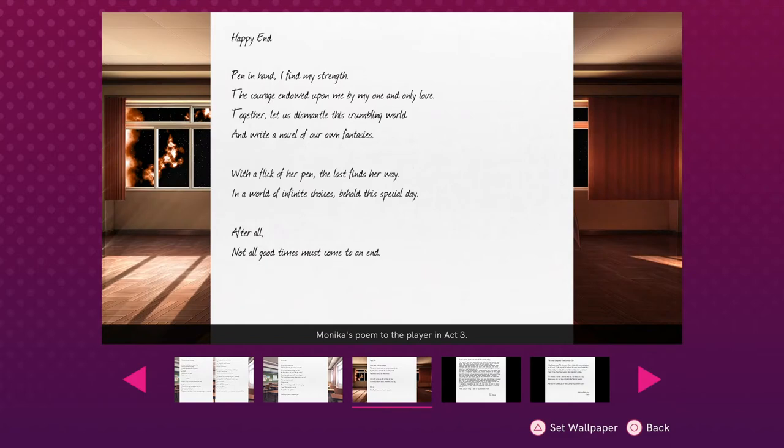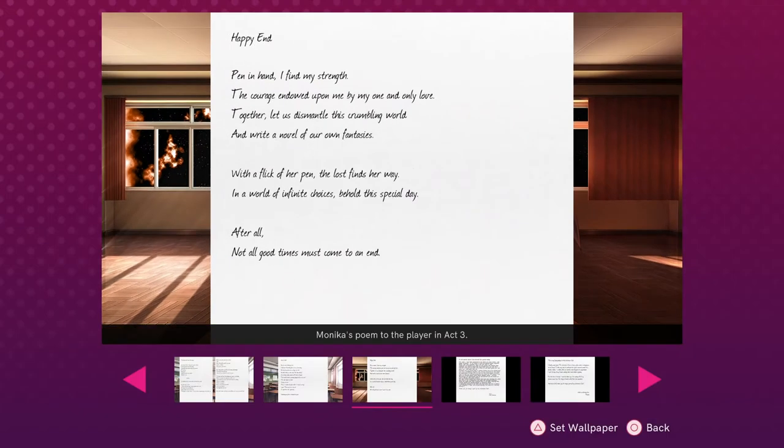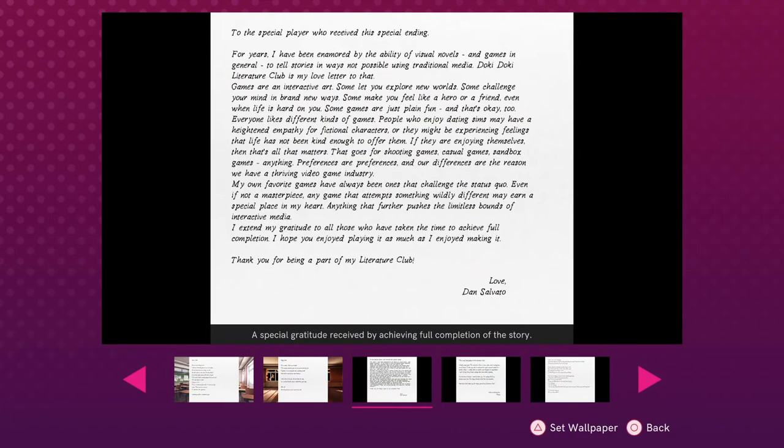Monica's poem to the player in Act 3. This is basically just the Monica part, it happens only in Act 3. It's called Happy End, that's basically just Monica's letter to you about her happy end.